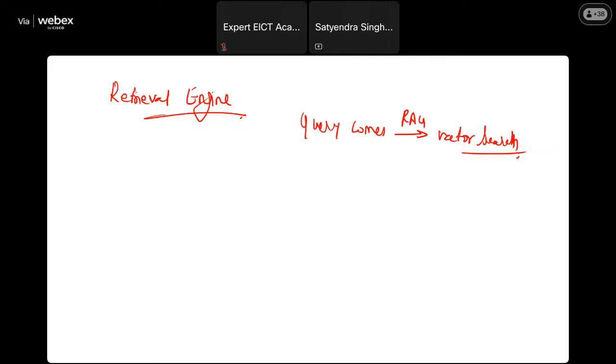Vector search means finding from the vector database which document, embedding or vector is similar to that query. So first, the user's question will be converted into a query vector.